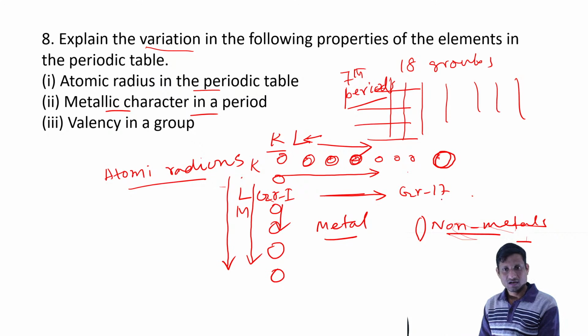Okay, so because we know this is the non-metals, and again if we think about boron and aluminum, so boron is a metalloid, in between metal and non-metal, but aluminum is a metal. The same way germanium. So basically when we move down the group, metallic character increases, and when we move from left to right, metallic character decreases.